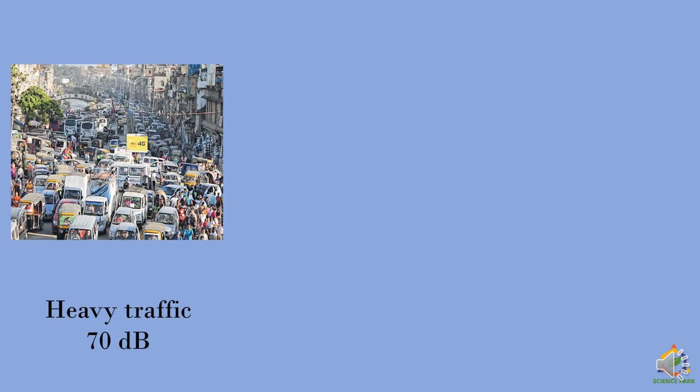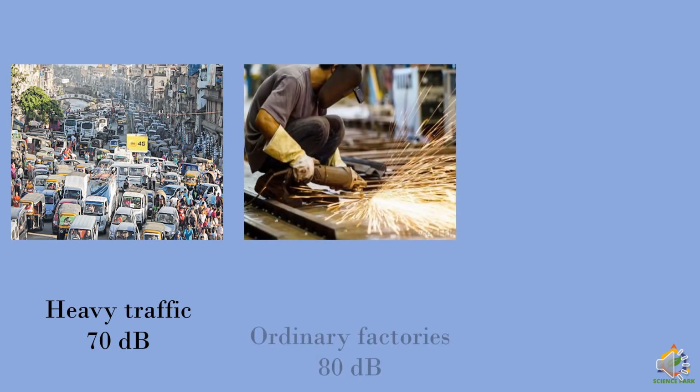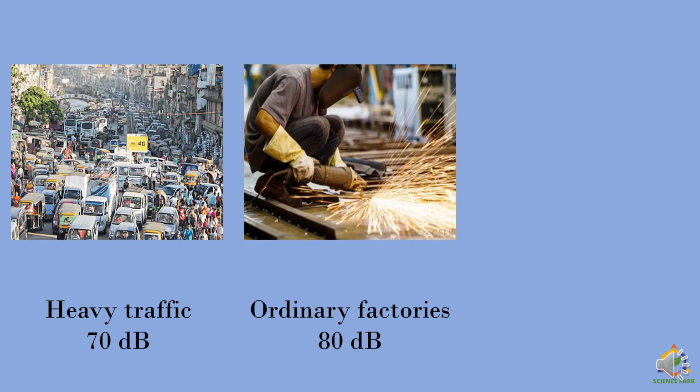Now the intensity increases. As you go out in heavy traffic, it is 70 decibels. You can't withstand the sound of heavy traffic for a much longer period of time. It will affect your health. If you go to ordinary factories where there is a lot of machinery which makes sound, the average intensity of the sound there is around 80 decibels.